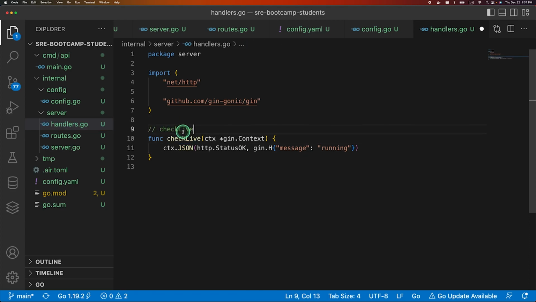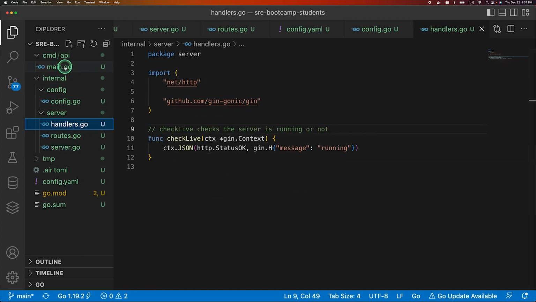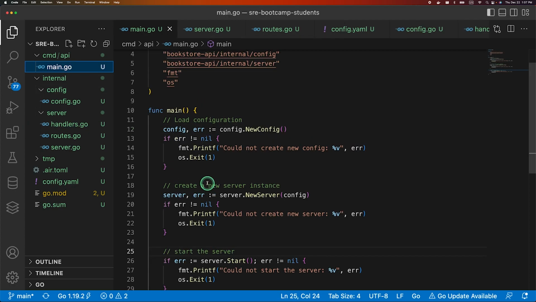Check live checks the server is running or not. Routes is fine.